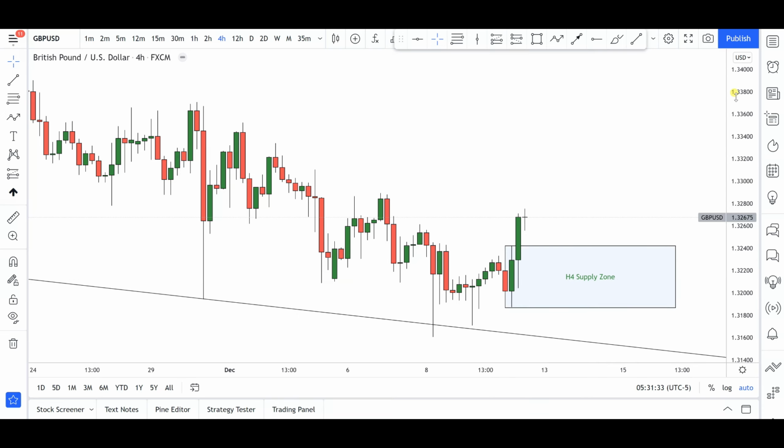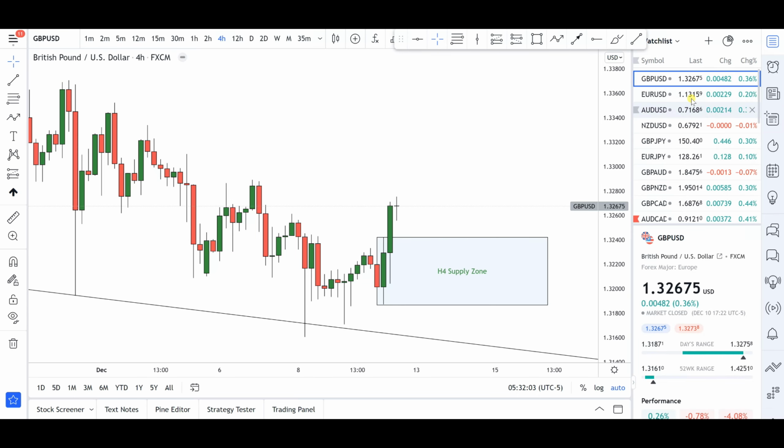Again, as usual, guys, the markets might do anything they want, so don't take this as the final move that the markets must make. The markets can move in any direction. Markets can open next week and just give you a flush to the downside from here, breaking below this return line. So anything is possible. Always keep that at the back of your mind, regardless of how you trade. So that's it for British pound US dollar.